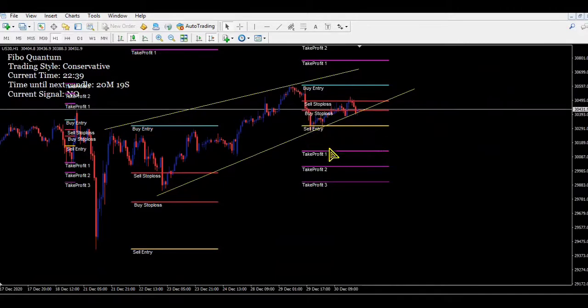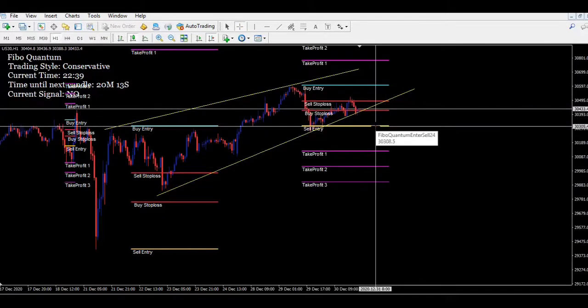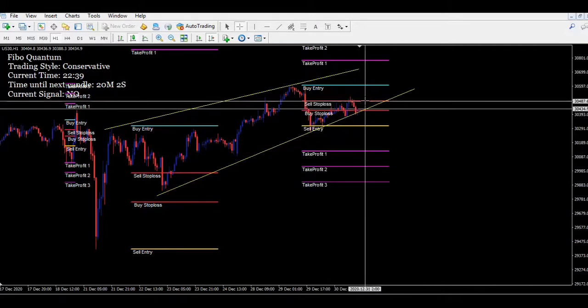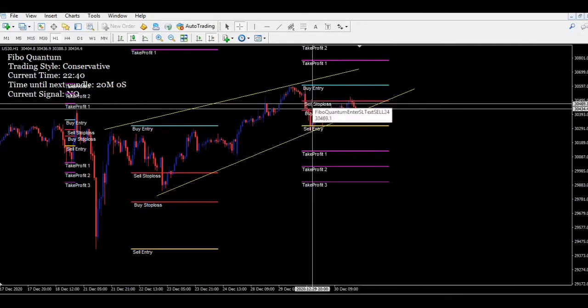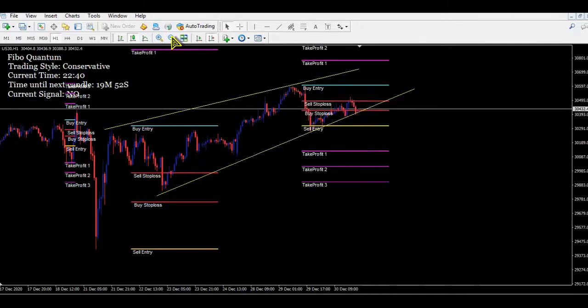You're going to put in a sell trade where it says sell entry, and then you're going to put the respective take profit levels. Okay, so let's say from now on, if the price comes down to this level right here, that 303.08, that's where you're going to put in your sell, and then you're going to put your first take profit at 30126, and then your stop loss is going to be where it says sell stop loss. You see where it says sell stop loss? That's where you're going to put your stop loss, where it says 30487. Okay, that's the selling scenario.